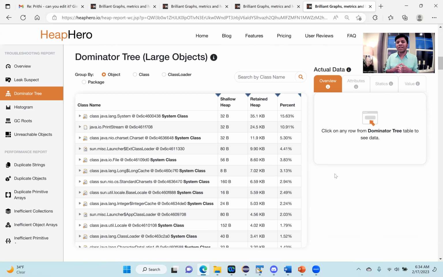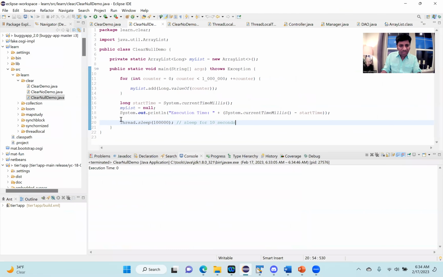In fact, I recall one trading application. In trading applications, you have to process the transactions in a matter of milliseconds. It was a very major application, and it started to use clear. When it was using clear, the response time was degrading. Because look at what's happening. Let's look at what's happening within this clear function.